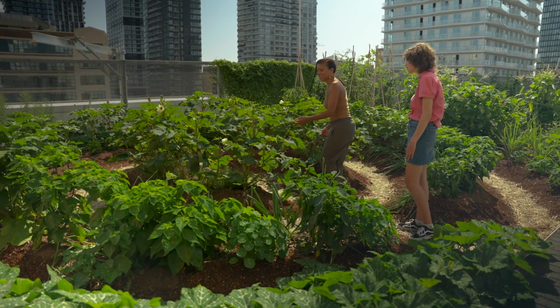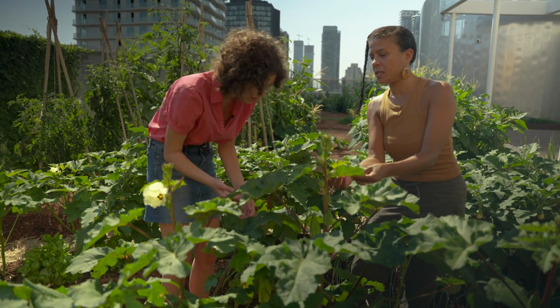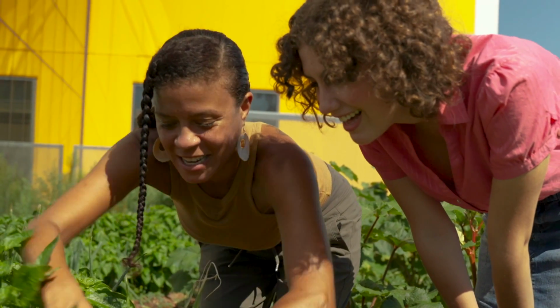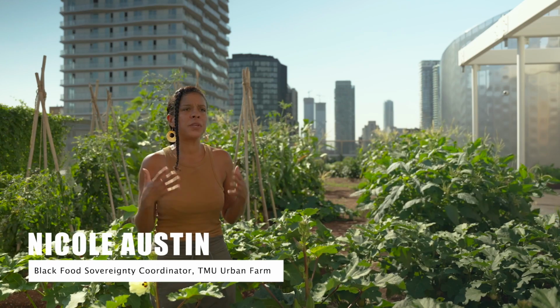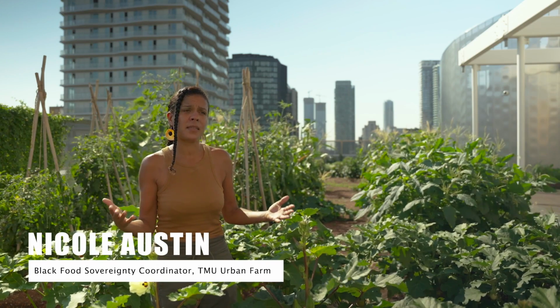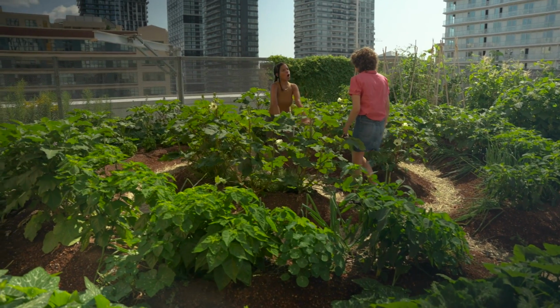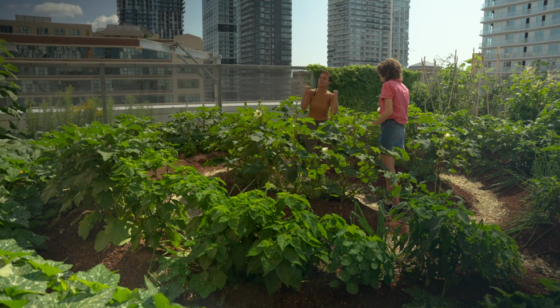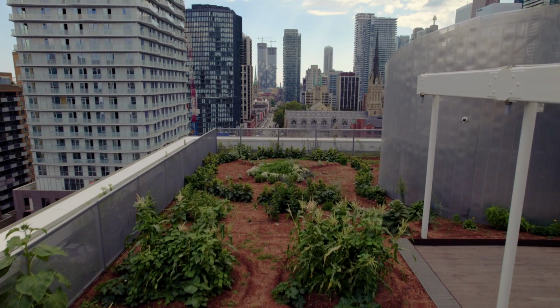In downtown Toronto, I met a team of urban farmers who are using biophilic design to bring about major change in their community. So my main goal is to increase representation in spaces like this for people of African descent. You know, maybe next year having a big log here in the middle so that you can just come and be in the middle with all the plants. And sit down and look, sit down, yeah. That's awesome. That would be wonderful.